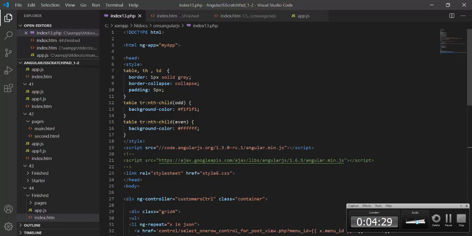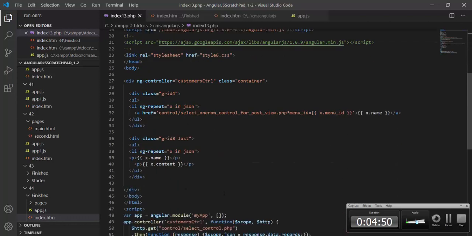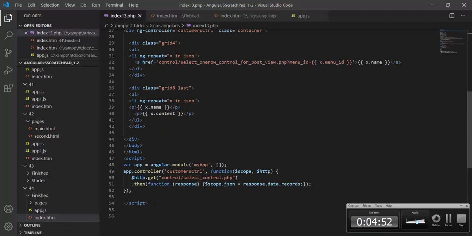But that second page, that API page with AngularJS together, creates the API. In that API page, I clear this directive, controller and complete script.